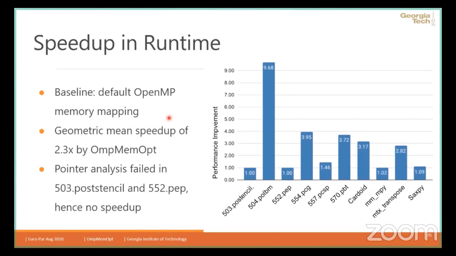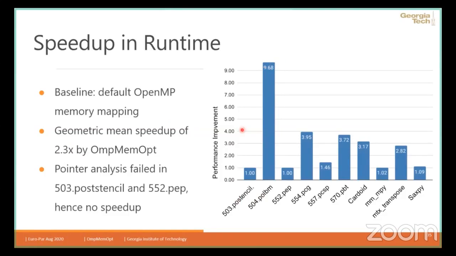And then our LLVM implementation will optimize the memory copies and then insert the explicit OpenMP target directives for memory copy at optimal points. So the graph here shows that we were able to obtain significant speedups in most of the benchmarks, and a geo-mean speedup of 2.3x was obtained due to our transformation. And for some of the benchmarks like 504, we see almost a 10 times speedup because of our transformation.